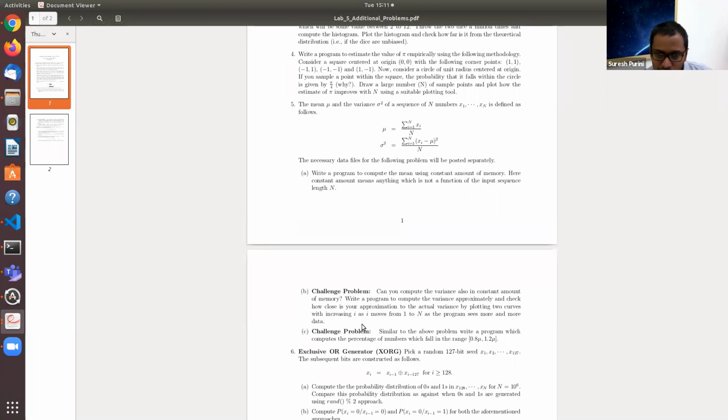So the second approach is you make two passes on the data. In the first pass, you compute the mean. In the second pass, you do whatever other things we are planning to do. But making one more pass on the data is extremely expensive, because to read 1 terabyte of data may take maybe half an hour. So if you want to make 2 passes, it will take 1 hour to do the computation.